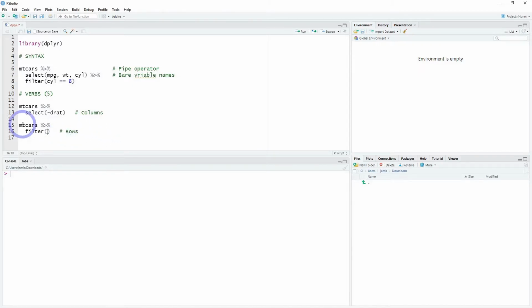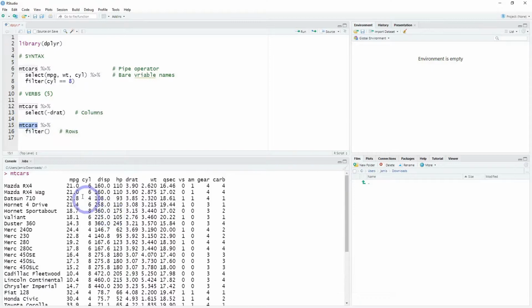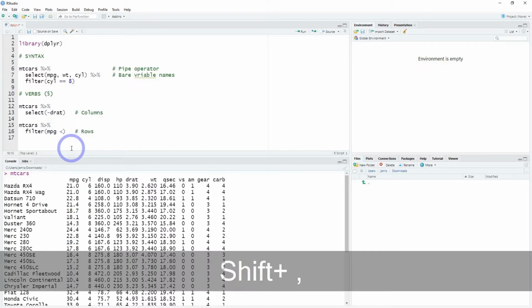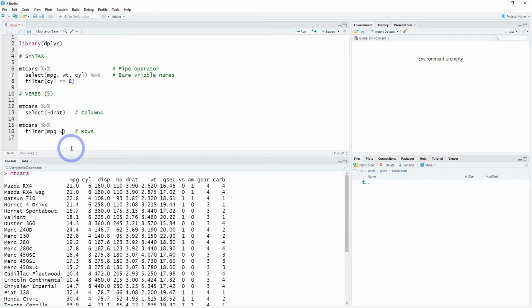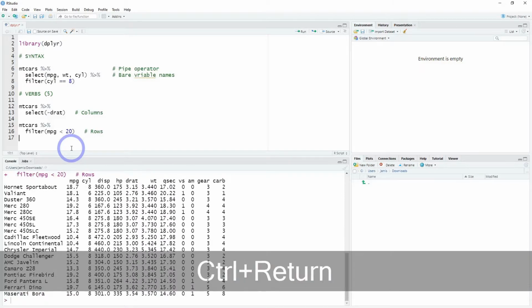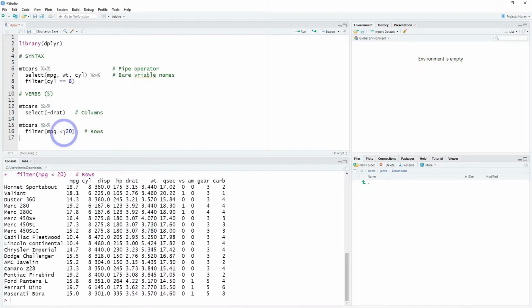Well, in effect, you take your data set, and let's say we only want miles per gallon that are less than 20. So we're going to look for some, pardon the term, gas guzzlers. So we'll do less than 20. And you can see that in filter, we're using these relational operators. So we're only looking for things that are true or false.